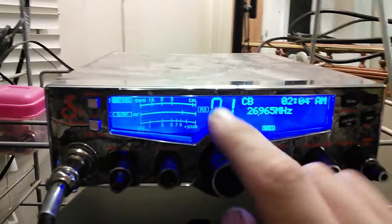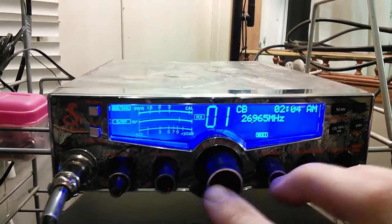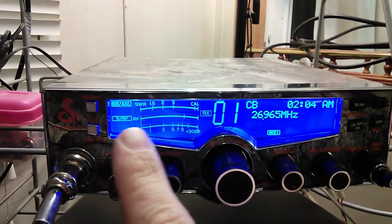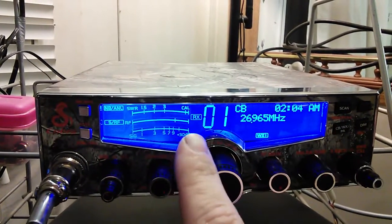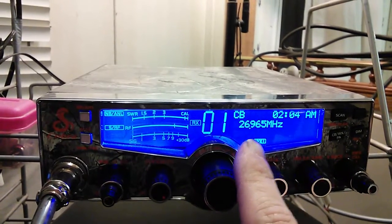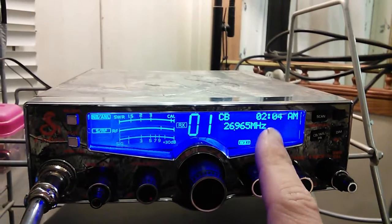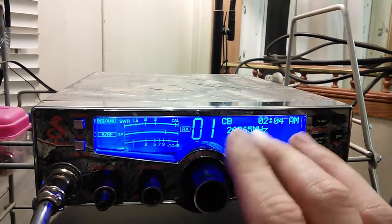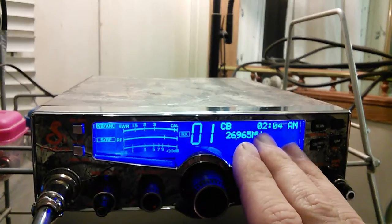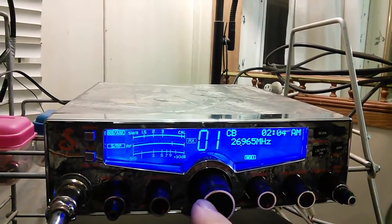Now the biggest change about it is, besides the fact that it no longer uses the chromed knobs, this digital interface. You can see here most of your information is going to be displayed on this screen here. You've even got a frequency counter. You've got a clock up here if you set it, and there's also a built-in alarm clock. So if you're a truck driver and you've got one of these in your rig, you don't have to have a separate alarm clock as long as your CB radio keeps power.